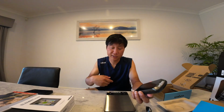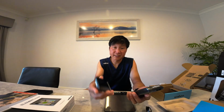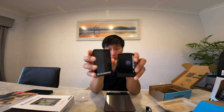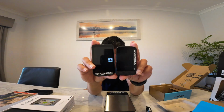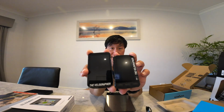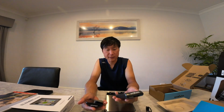I mean, the sheer size of it. When I got my IGP Sport IGS 800, I thought this was big because I was coming from the Rome version 2. And if you compare these two, it is similar size, but the screen is a lot bigger. So viewing wise, yes, I get a lot more real estate. You get a lot more real estate with the Elemnt Ace, but honestly, it's just massive.